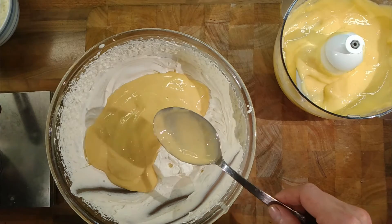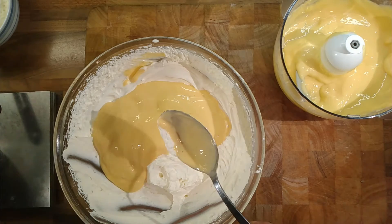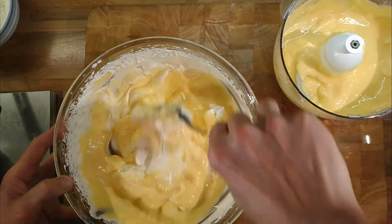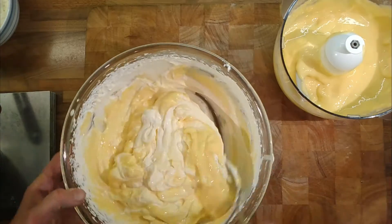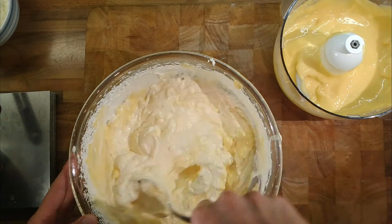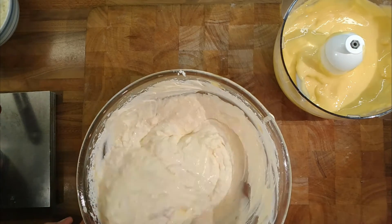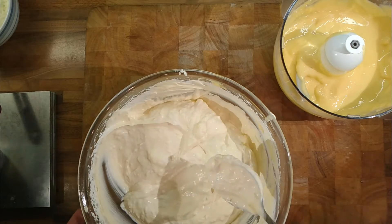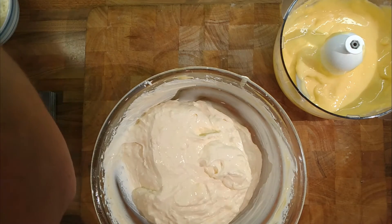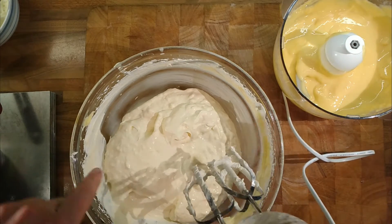It's normally a 50/50 ratio. We'll fold it in and see — we can always add a little bit more. It's very difficult to take things away; if I put too much custard in, I simply have to whip up some more cream and fold that in. There are a few lumps of cream that aren't folding in smoothly, so we'll just get the hand beater in and it'll get rid of those lumps.